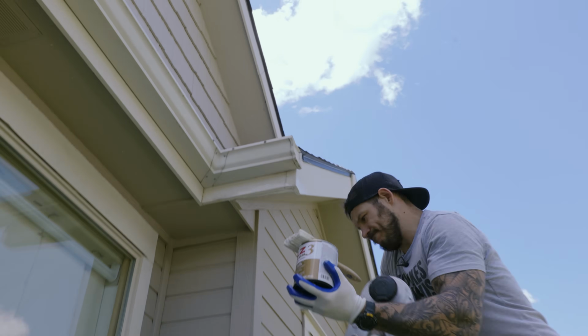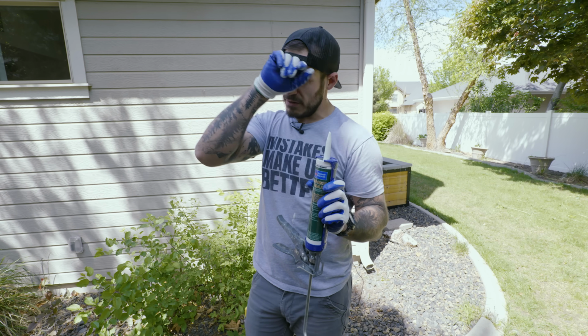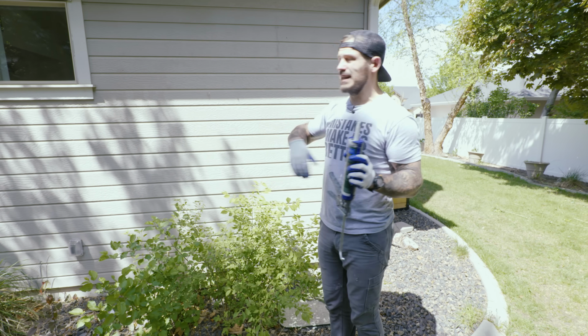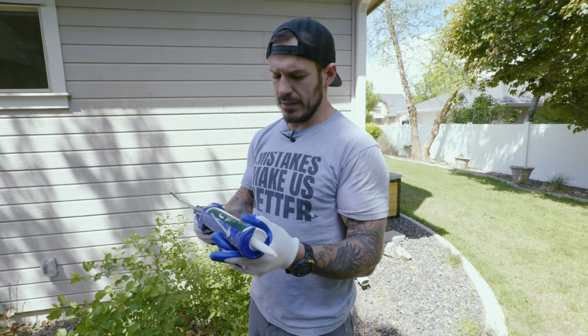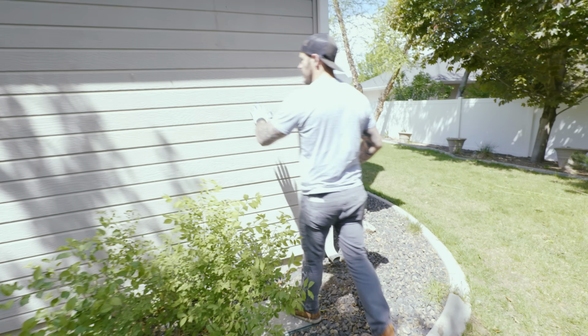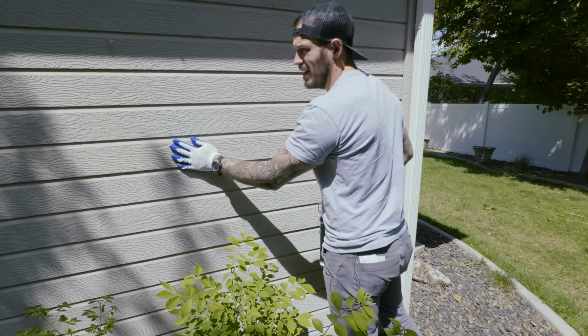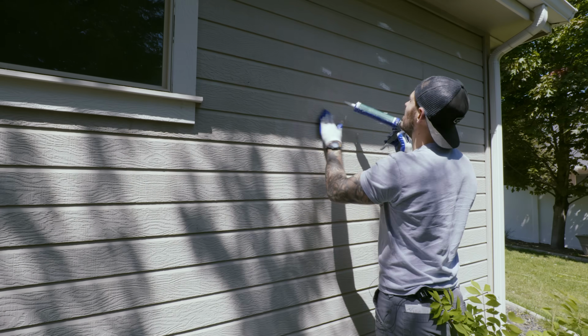Good job, guys. Very important you get yourself an exterior caulking that's flexible. The more flex, the better, because the reason everything's cracked is because of flex. There's just only so much it can give. So once we get our setup, first part we're gonna do is the very classic part. We're gonna find where all the nail holes are. They're not always easy to spot, but once you spot them, you gotta get them covered.